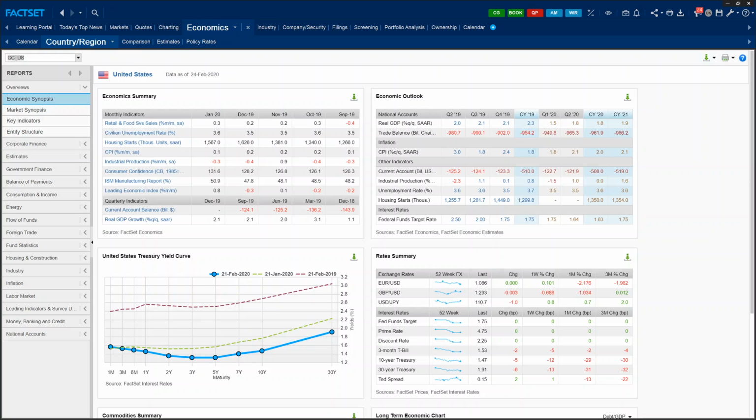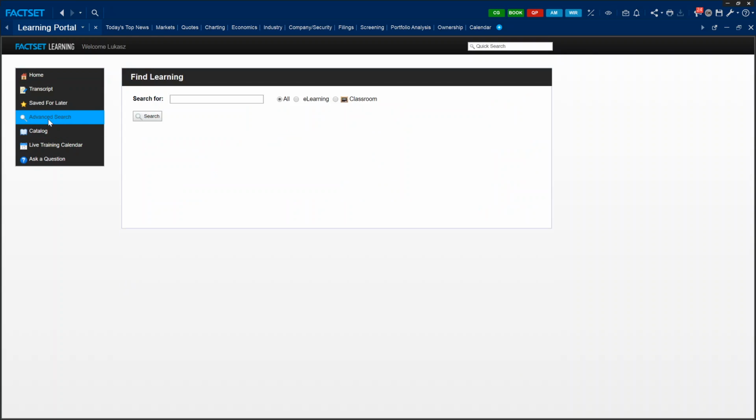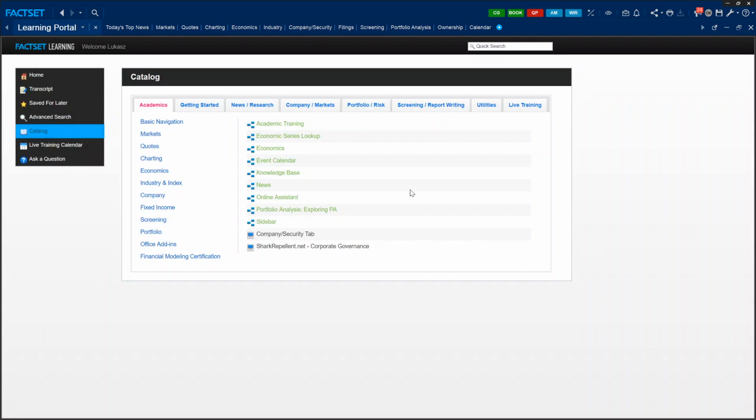Okay. I think that would be it for the introduction to the data aggregation software, which in this case we recommend FactSet. But before I conclude, I would like to show you how to get help. So first of all, there is this learning portal. It's actually really helpful because you have live training sessions. You will also be able to find some courses, or you can even search specifically for how to do something, and there will usually be a quick video tutorial. FactSet doesn't have its own YouTube channel where everything would be easily available, but you will be able to find most of the interesting things here.